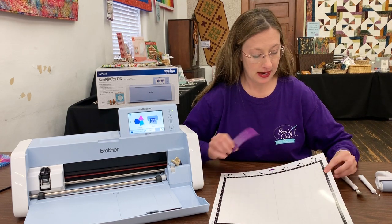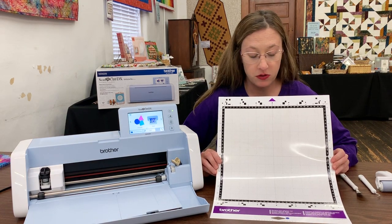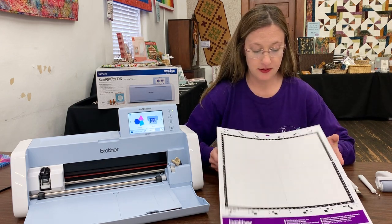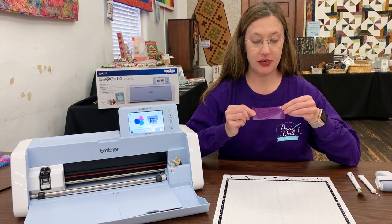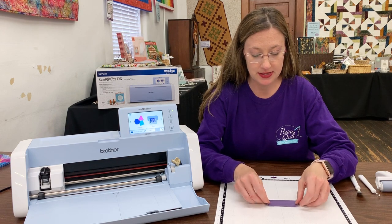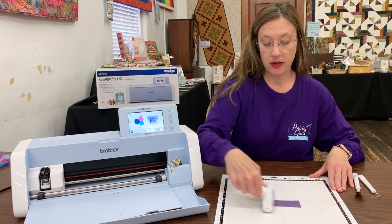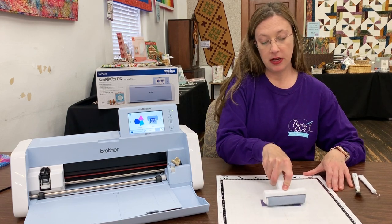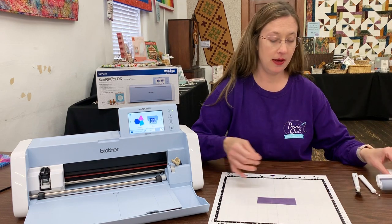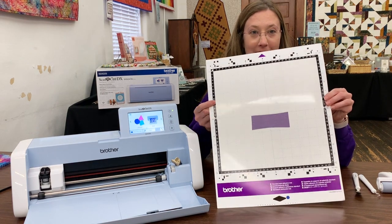So let's get started. As I said in my opening the box video, I use my standard mat 90% of the time. So here I have my standard mat. I have my heat transfer vinyl and I'm going to apply it to my mat. What's great about the Scan & Cut is you can apply this anywhere on the mat. I'm going to use my roller because you want to make certain that you try to leave your fingertips off the mat as much as possible, because your oils soak into the mat and then that takes away some of your sticky. I have it applied to my mat.